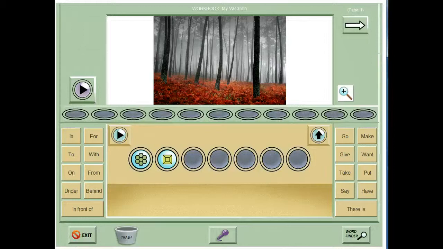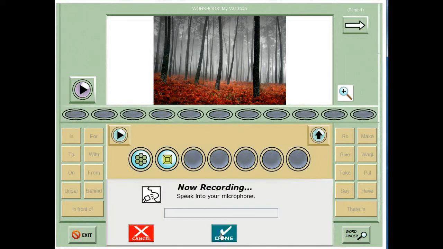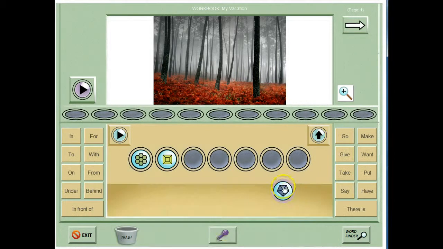The preposition buttons on the left can help me to find the right preposition. So I'll play a few. In, for, to. To seems right, so I'll record that and add it to my sentence. To. Now I'll have to make a space for it in the sentence. But again, people often know that the preposition is missing and will actually make a space for the preposition. So now we have, I went to Vermont.